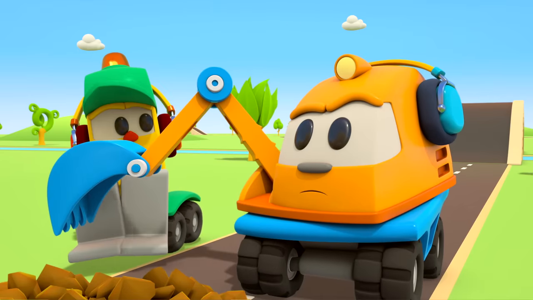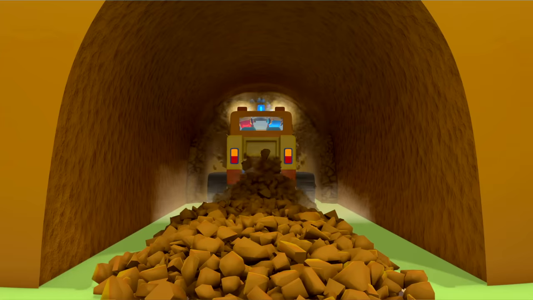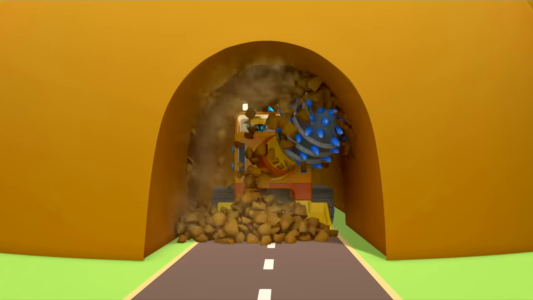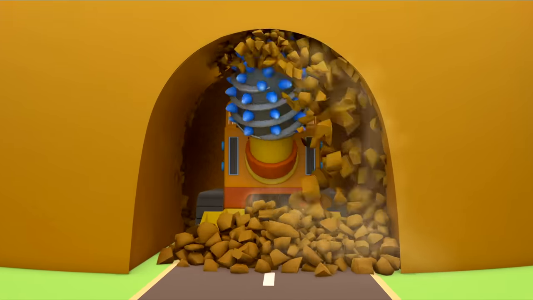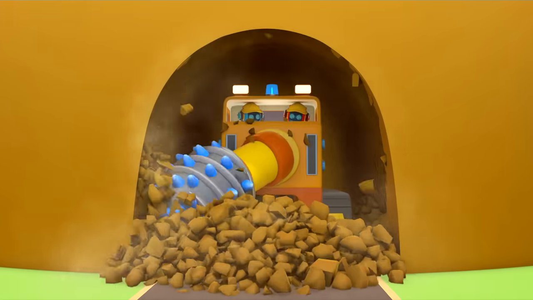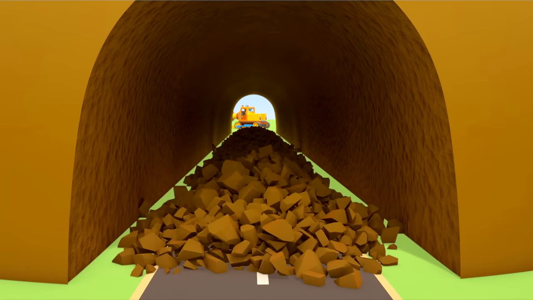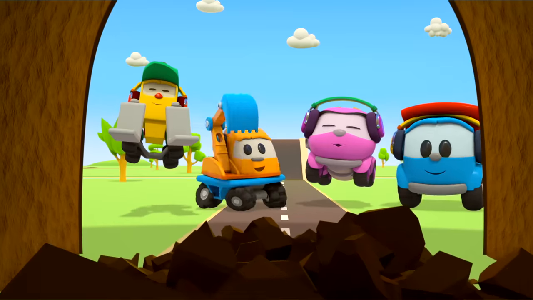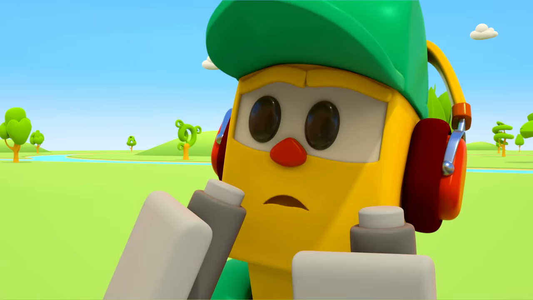Stop, Lifty. It's dangerous to go near the tunnel right now. The machine has left the tunnel. Now it's wide enough for the combine harvester. Wow! Great! But how are we getting through the tunnel?